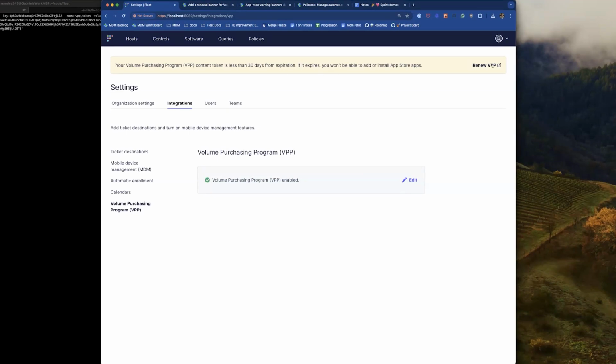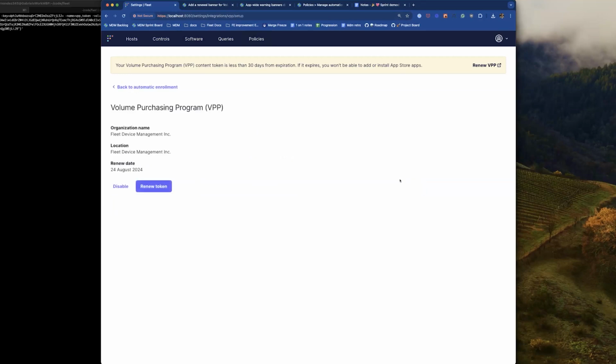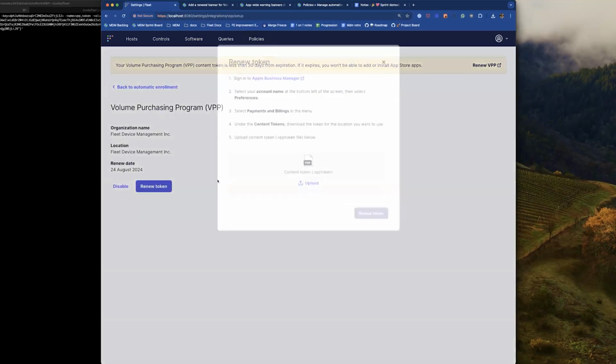And this over here is a link to some documentation where they can figure out how to prevent that from happening, which will tell them to go to this screen, integrations, the volume purchase program, go back into edit here, and then renew your token.